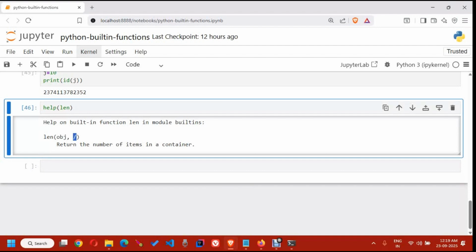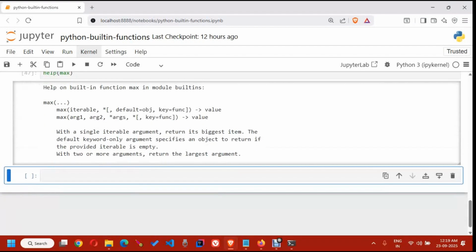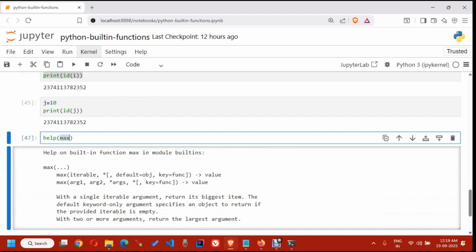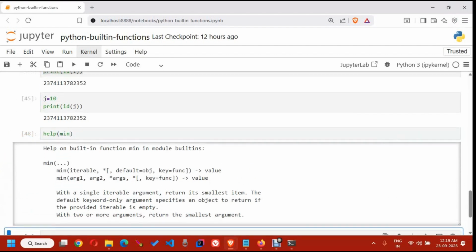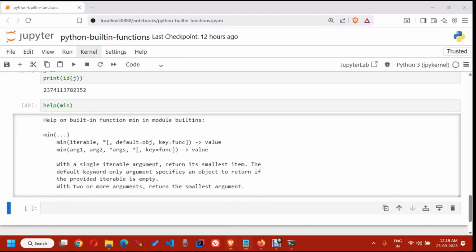The same order needs to be followed. So help of len and max, we got some documentation. Min, we got some documentation. So this is the help built-in function.